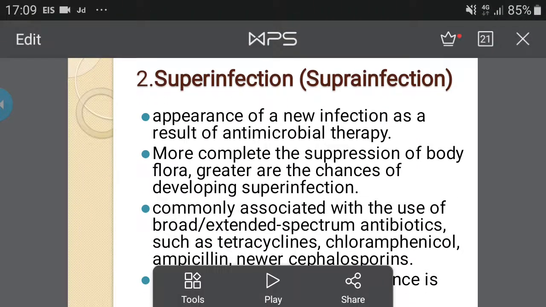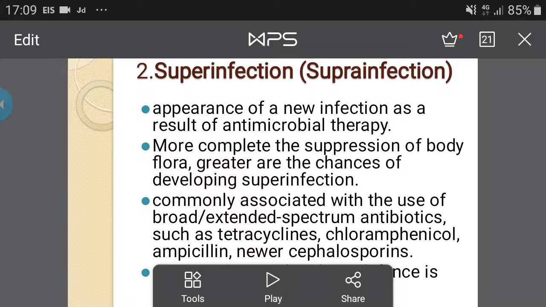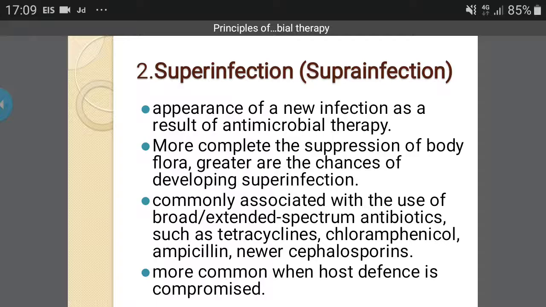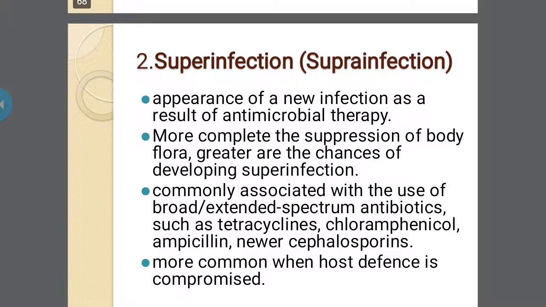Next common complication of antimicrobial therapy is superinfection. So superinfection is the appearance of a new infection as a result of antimicrobial therapy. So here prolonged therapy will cause prolonged suppression of the normal body flora, which is causing the superinfection. So it is commonly associated with the use of broader extended spectrum antibiotics such as tetracycline, chloramphenicol, ampicillin, some cephalosporin, and more common when host defense is compromised.